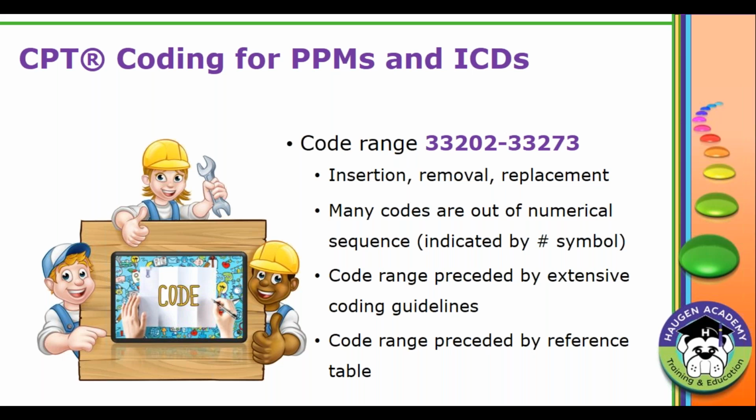And the code range is also preceded by a reference table that I think makes our lives a whole lot simpler. In this presentation, I've broken that out and put it into my own type of format. But even if you didn't have my presentation with you, hopefully you have a CPT book which has that great table. If you're coding using an encoder, hopefully you have access to a code book version of CPT to see what that looks like.